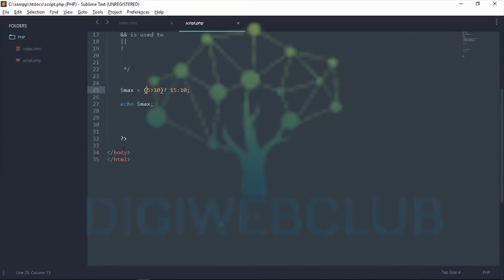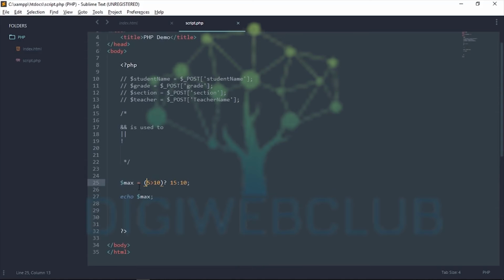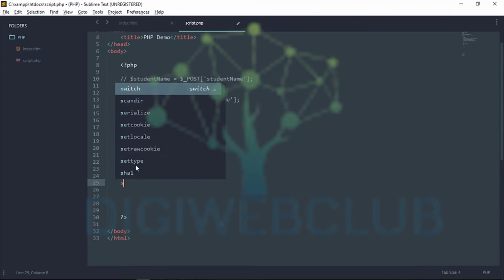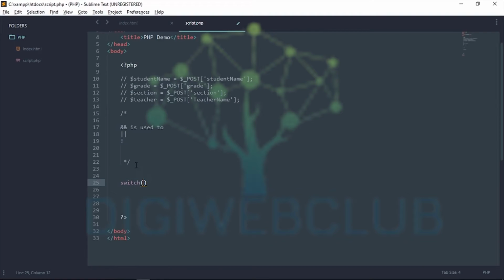Now the other kind of conditional statement that I want to go through, and we had also discussed, is switch. So let's say switch. So this is how you define switch. Now whatever is going to be switched inside. So first let's call it random again. Now let's give random equals 5 and we are going to switch around random.